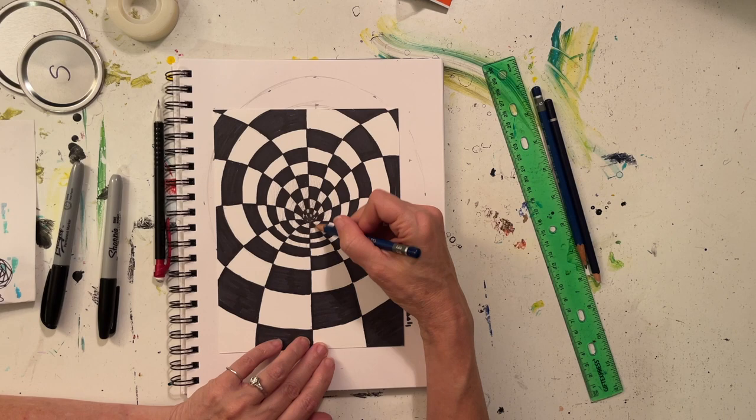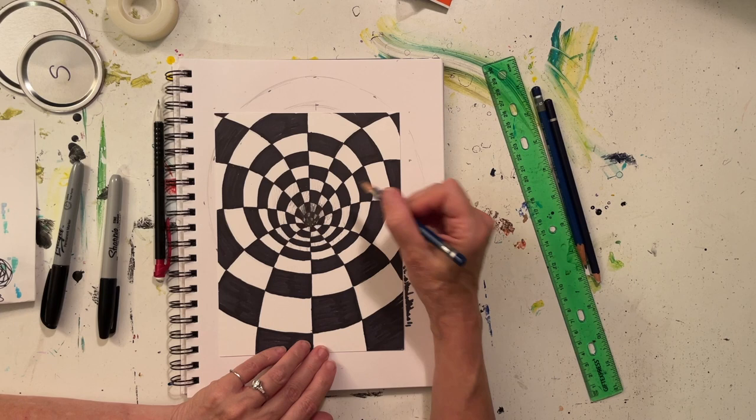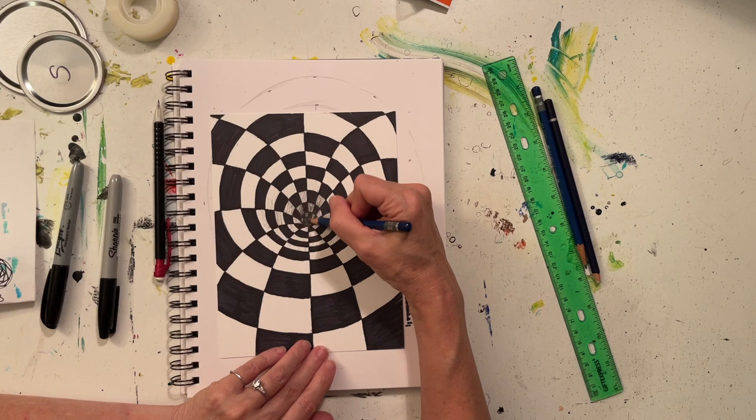If you wanted to, you could go in and fill in these white squares with a color, maybe something from your highlighter. That is totally up to you. This is your art, so you get to decide. I'm just trying to exaggerate the idea that this is a checkerboard that's going down into a hole, and using that shading to create that illusion a little bit more.